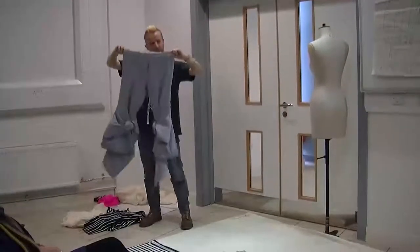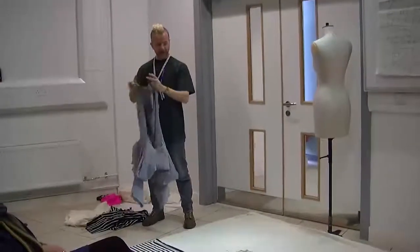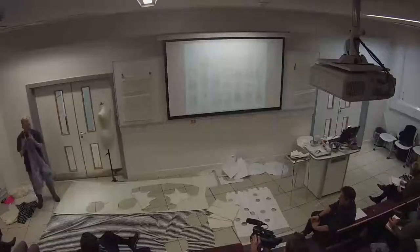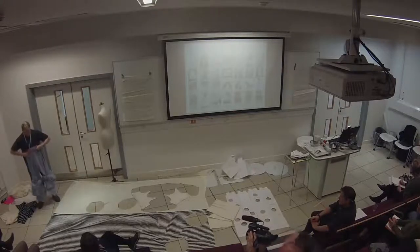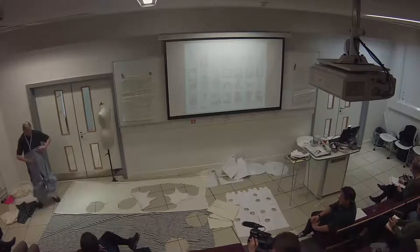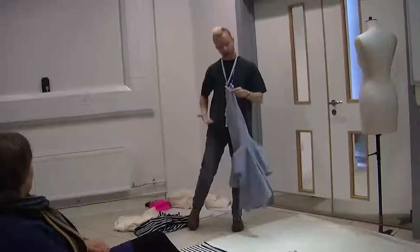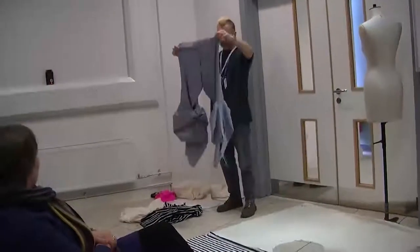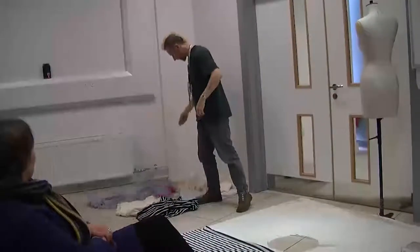So it's sometimes working through stages, but a very simple idea, a tube, that is very playfully folded and then fitted on the body or the arm or wherever it might be, and then we join it onto another garment type. I then make sure this is all looking good on the body. I do a fly, I do pocket shapes, all the things you'd normally do making a garment function. It then becomes closer to making a real garment. I'll show you what this actually became in a minute.